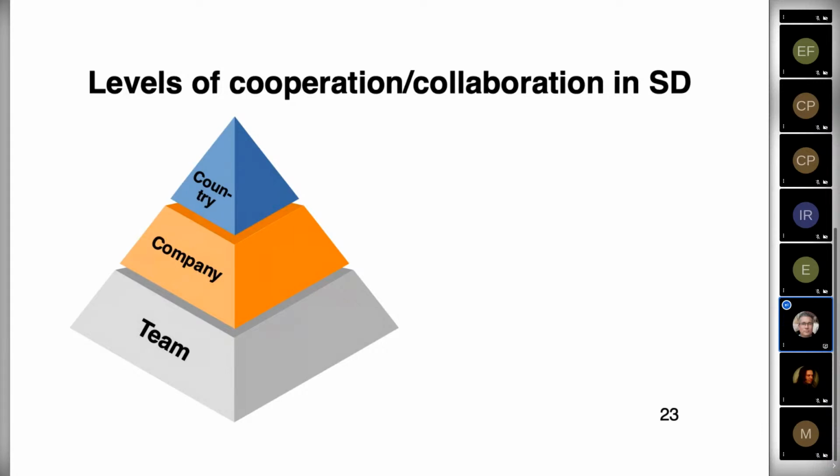And therefore, you have in the middle the company level, because of course you can also have large system projects that are the result of the relation among different companies belonging to different countries and having different teams, and you need to put all those people together, sharing information, sharing knowledge, and making decisions that will lead the software development to succeed.